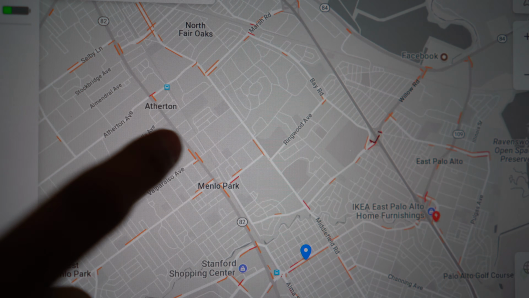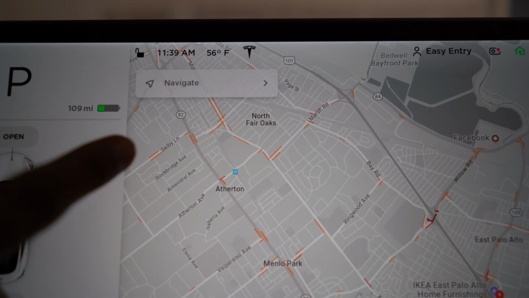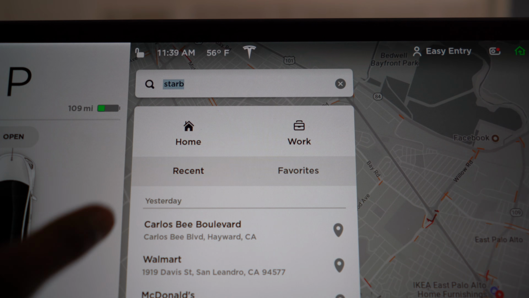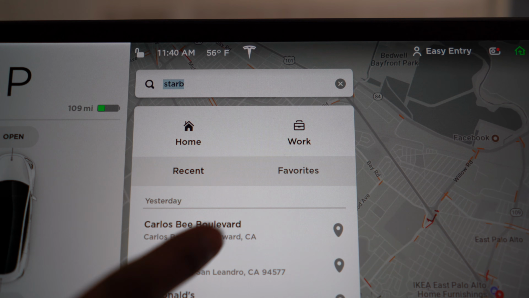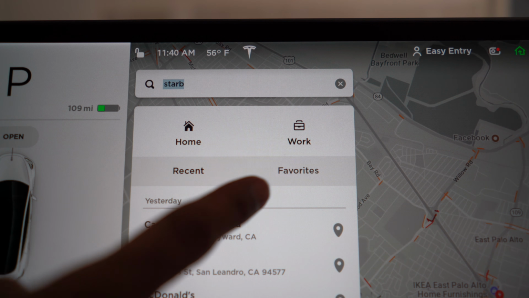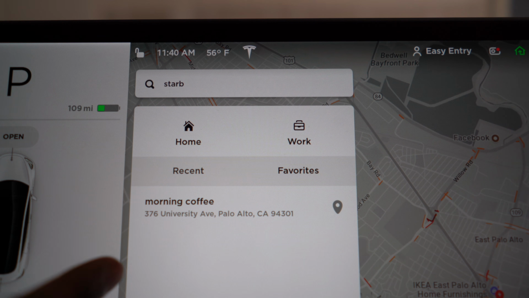Let's go ahead and click out of that and go back into our navigate menu. Back in now on the navigate menu, when you click on navigate, you'll notice that below the home and work, you've got now recents, which is always showing, but now you've got a favorites option. Clicking on favorites will show you your stored addresses. You can use this for places that you like to frequent, multiple family destinations, multiple work destinations, and so forth.